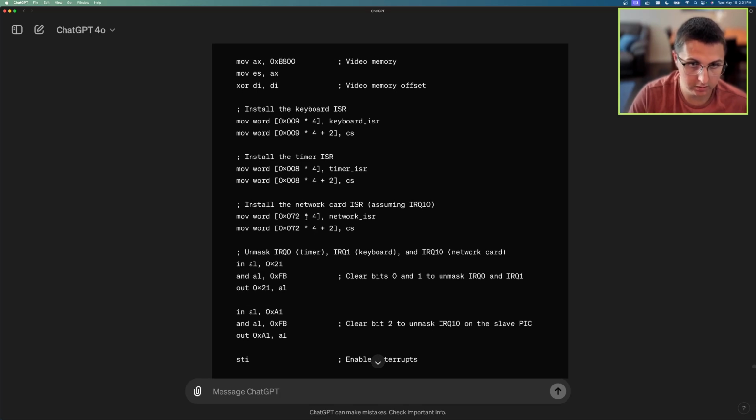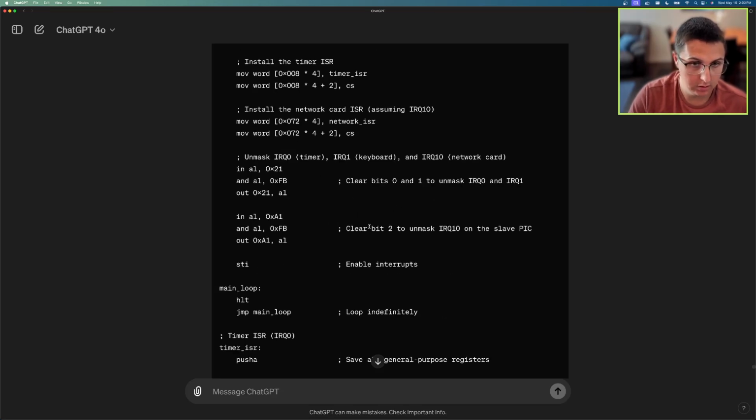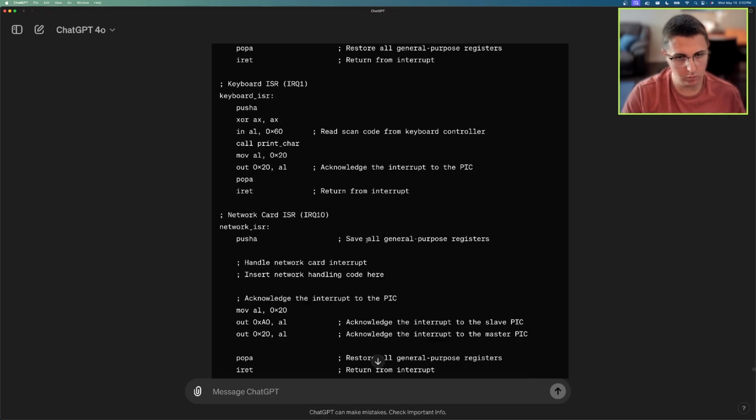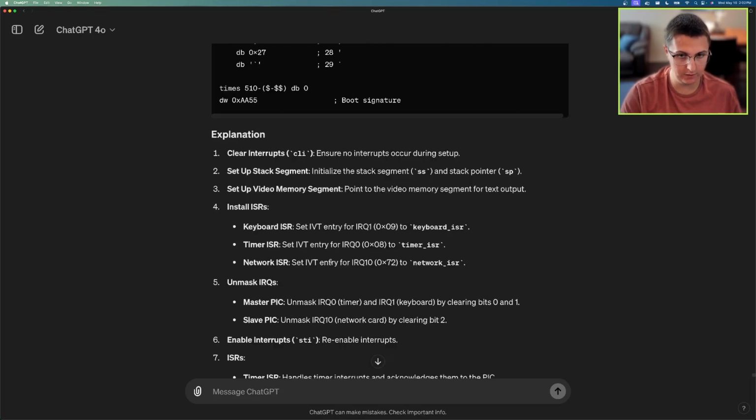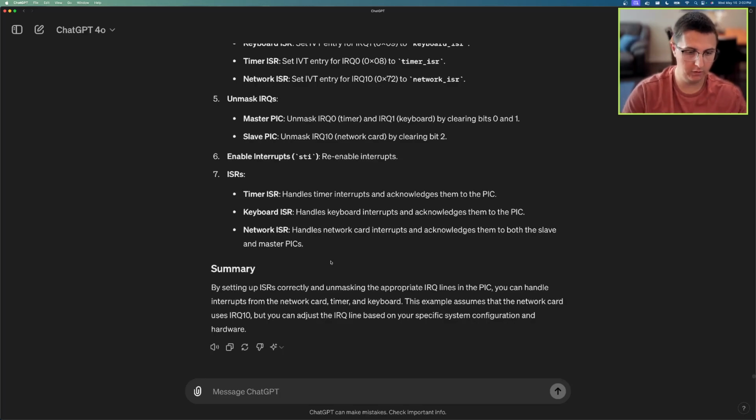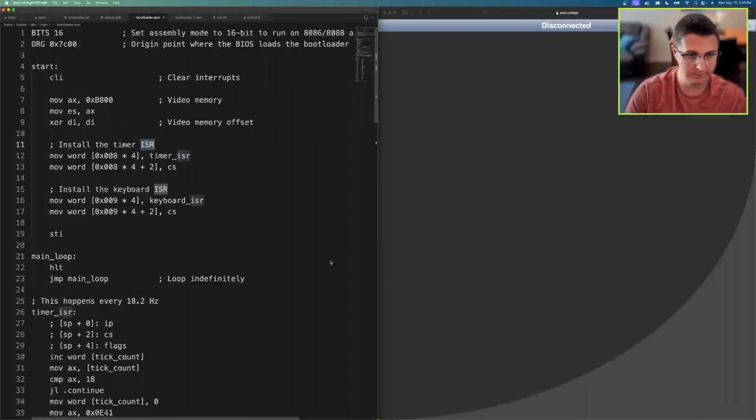Looks like right here, they're assuming IRQ10 for some reason. But we'll investigate that. We'll figure it out. We'll get some packets, maybe. Maybe that'll be the next thing. Kind of sounds fun. Unclear though. We'll leave that as the cliffhanger to see where the heck we go from here.